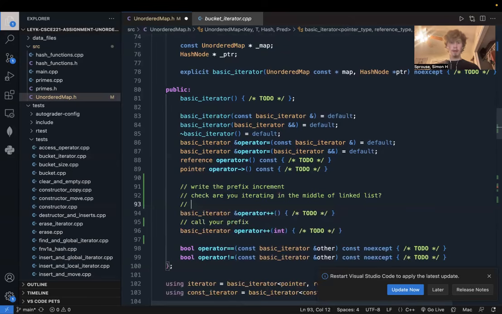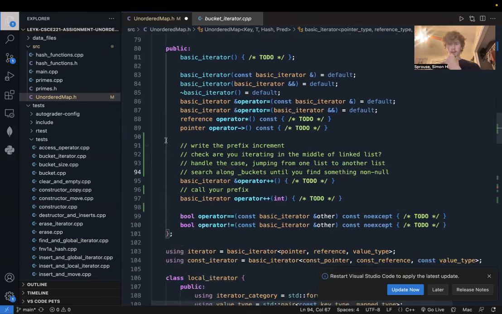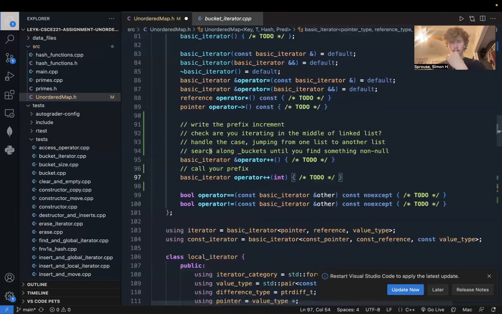Most of the worry is going to be handling the case of jumping from one list to another list. That's really going to be the difficult thing. Essentially, the idea is you're just going to search along the buckets until you find something non-null. This is one of the more difficult pieces of this assignment, so good luck on this.